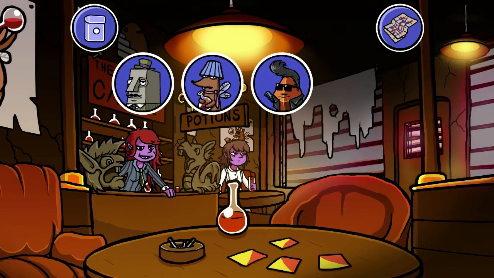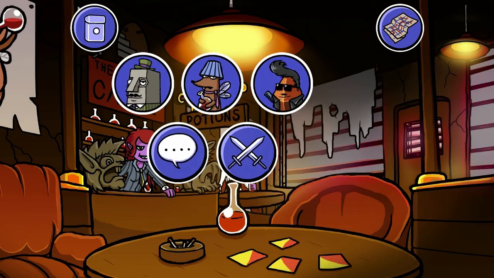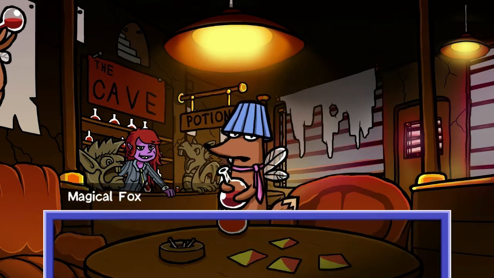So, we've beaten Mr. Smug Stoneface Man. Let's go beat up Lampshade Fairy Fox thing with the healing potion. I don't even know, let's talk to him first though.